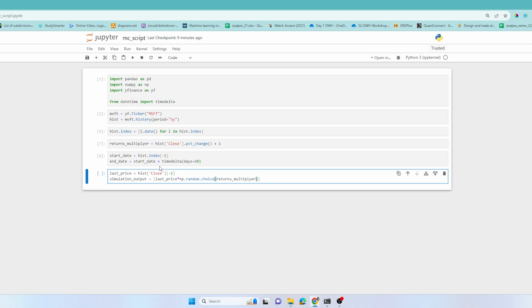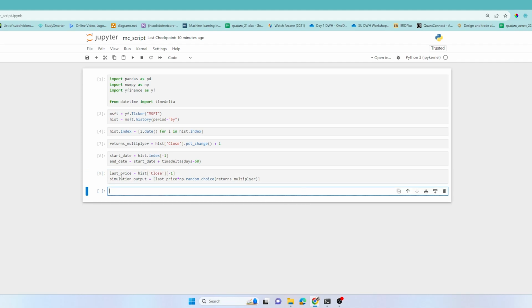So basically the randomness in our experiment is that whatever was the percent change before will continue to be in the next 60 days. So it will basically choose from a change that was in the last 5 years as a percentage. Of course, this experiment can be made better, adding more information, adjusting it a bit, but here we're just showing how to do it in a basic way. You can extend it further if you'd like to do it.